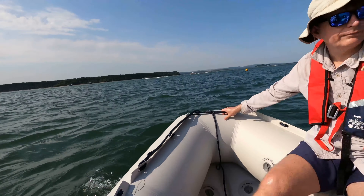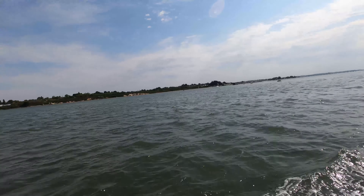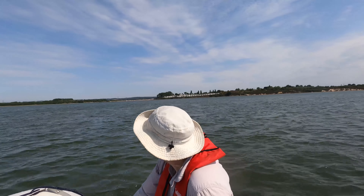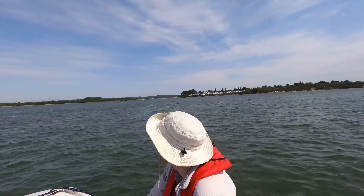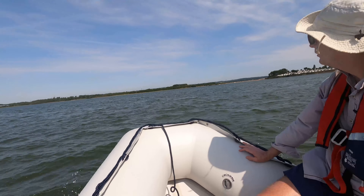Well here we are, just coming up past Rockley. Let's get the horizon flat for you. Okay, here we are just coming up past Rockley and we've got Arne behind us — I'll just curve around so you can see that. There's Arne behind us, and that's Lake Pier, Lake Nature Reserve, whatever you want to call it. Rockley Caravan Park, Rockley sailing over there in the distance. And we're just going to explore this bit up here in front, which we've never been to before, either of us.